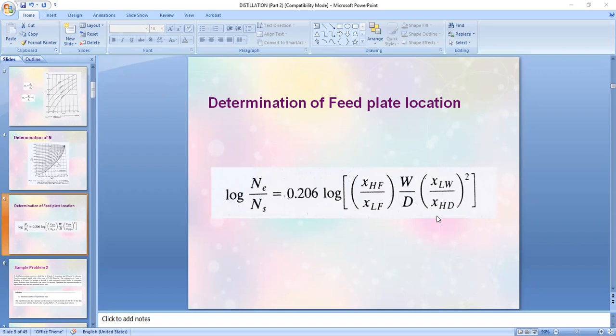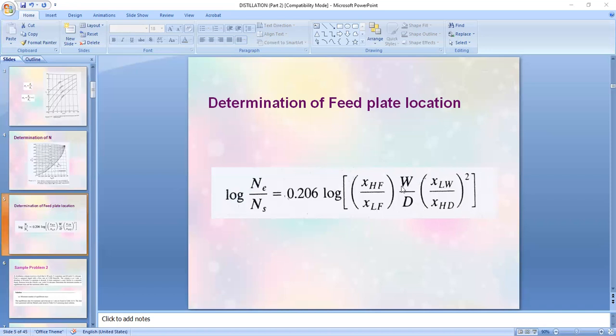Anyways, if you have identified already that benzene is the low boiling point component in your system, in the distillate, it's also the low boiling point component. You don't base it on the mole fraction, because we know that the component that is converted into the distillate, if you only have two, let's say benzene and toluene, is the most volatile, because what you have in the distillate is the lower boiling point component. Okay, so it's important in here, in the formula.